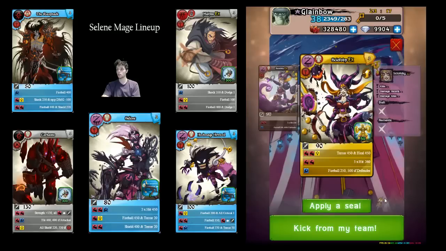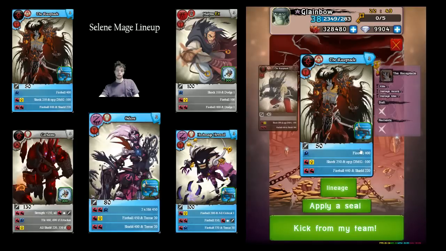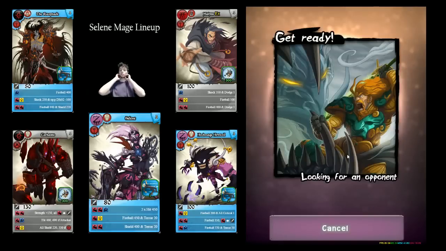So Scufobi was the previously released Zil character. As you can see, her first skill is stronger in defense, but her third skill is only effective when she's attacking. So let's see how she will work out in this lineup. I could also have kept Malice and replaced the receptacle. It's up to you. I think both choices are okay.